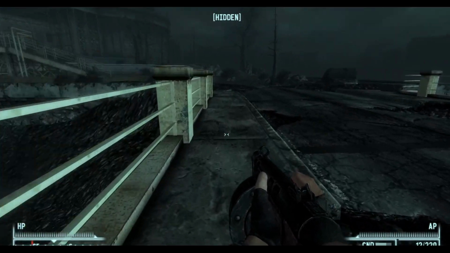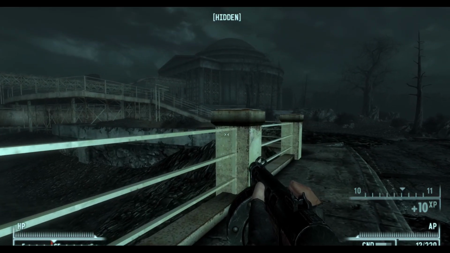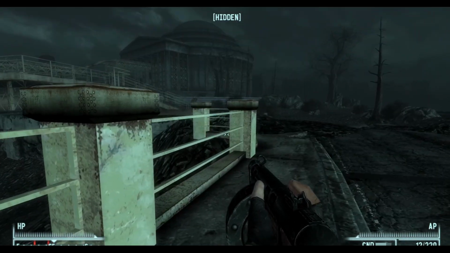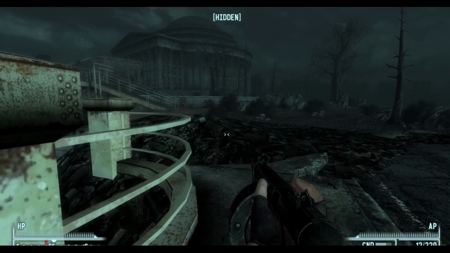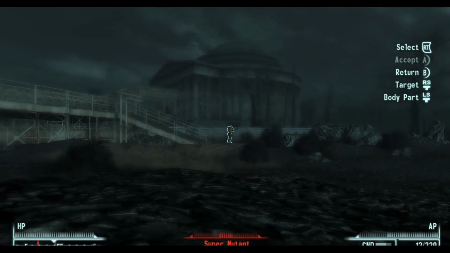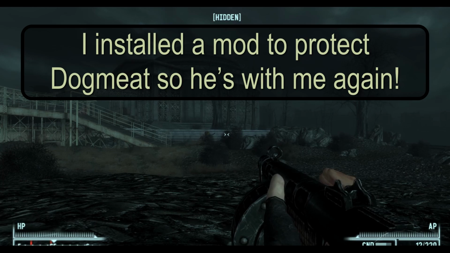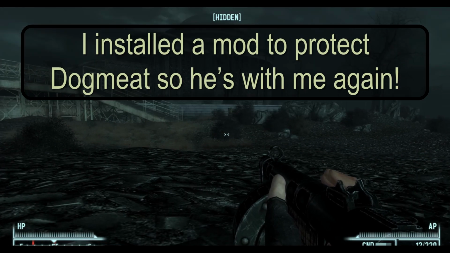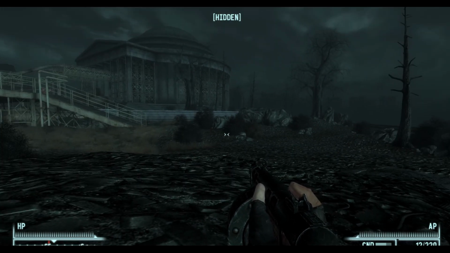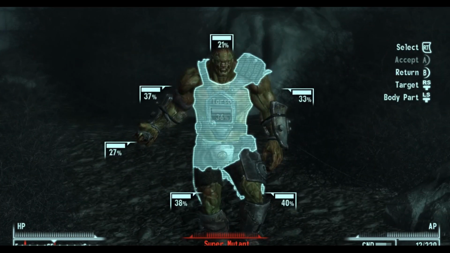What is going on out here? We have discovered that, oh, it's the Jefferson Memorial. And it's filled with centaurs and probably mutants. Yep, there's a mutant. Oh, I've been here in real life. Uh-oh, he's pulling out a grenade.